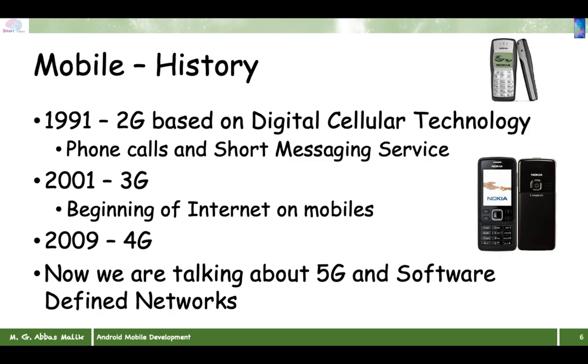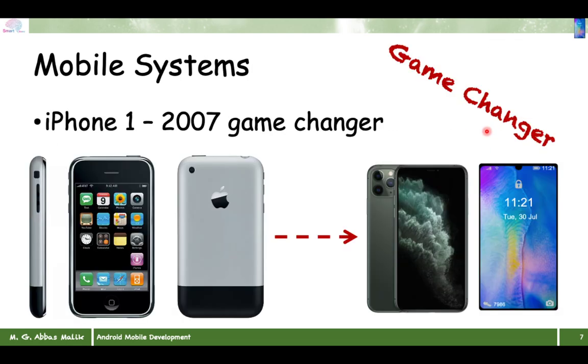But this is history, and I don't know how many of you know that we had mobiles like this. These are the Nokia mobiles. These Nokia mobiles were very popular until we got the first iPhone in 2007, and later on we saw a lot of smartphones. They changed the whole scenario. Nokia went out of business, and so on. That is a little bit of history.